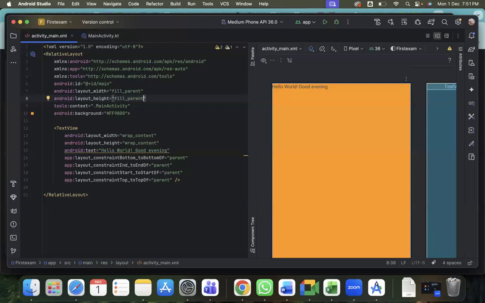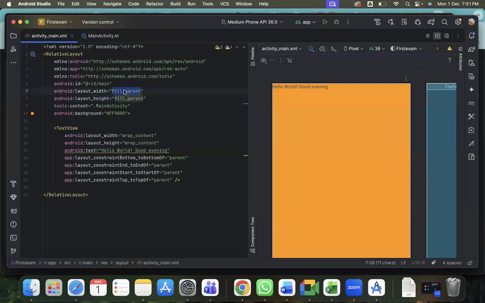Currently we are not using fill parent. If you get a chance to work on an older project in a company and that property is there, you can simply replace it with match parent.